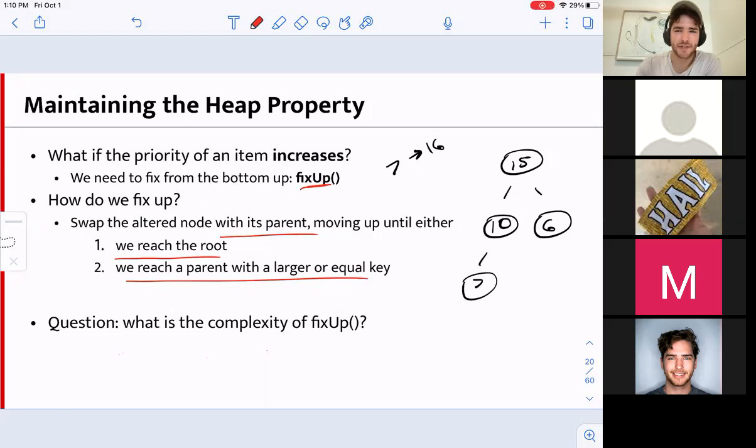So what's the complexity of this? And I guess I should say, what is the worst case complexity?